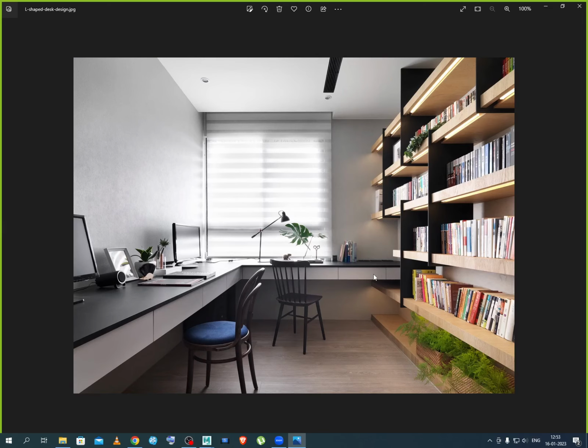Now the second example is this one. For example, whenever we have a workspace, how to create a workspace. These books and everything we can download and place it. Otherwise, you can create them also as you wish. So first of all, we need this kind of room, which means we have to create this kind of room. And then we have to create the main asset in this one, and the other assets we download and keep inside the scene here.